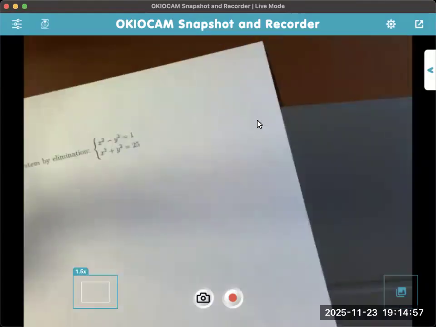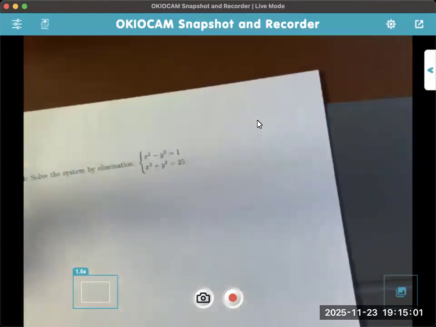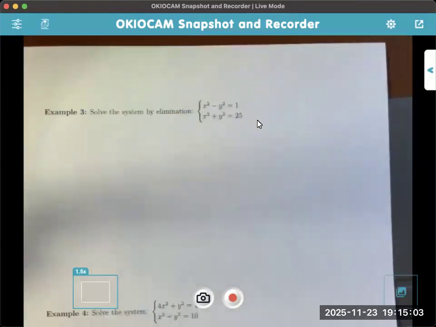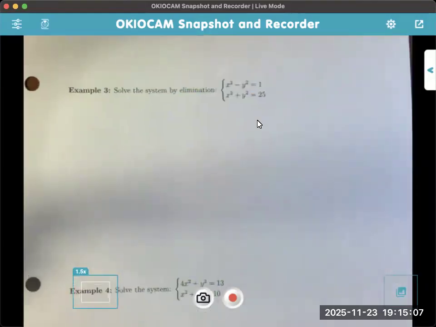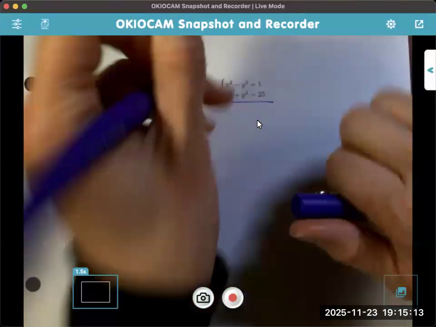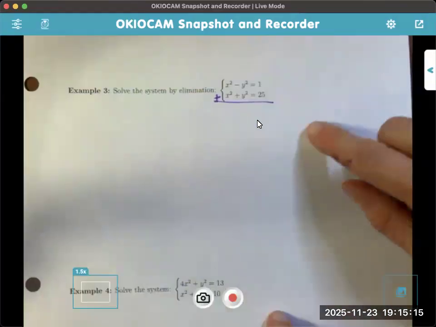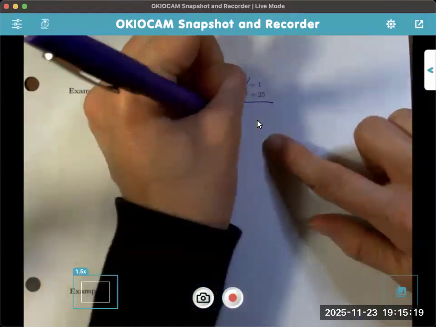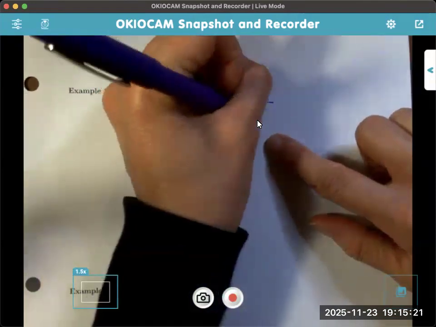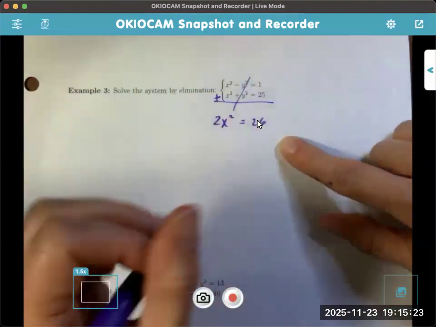All right, last page, y'all. You're doing so good. So now solve the system using elimination. Oh, and look, it's set up so nice for us. It's set up already so that the y's cancel. Yeah, we can just dive straight into adding down. Because when we do that, what happens to the y squareds? They cancel. So it's just 2x squared equaling 26.